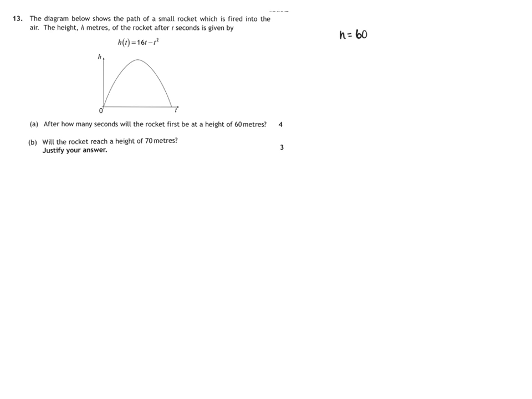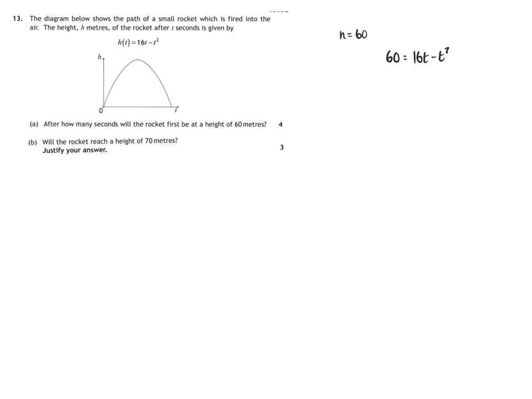So we can substitute that in. So we're going to get 60 is equal to 16t minus t squared. Okay, so we've got something with a t squared. The only way we know how to solve that is by factorising. So we've got a quadratic equation, don't we? If we do a little bit of rearranging, we will get a quadratic equation. Because we've got a t squared term, we've got a t term, and we've got a number. So to be able to find the roots, so that's the point at which it crosses the axis, we need to substitute, don't we?